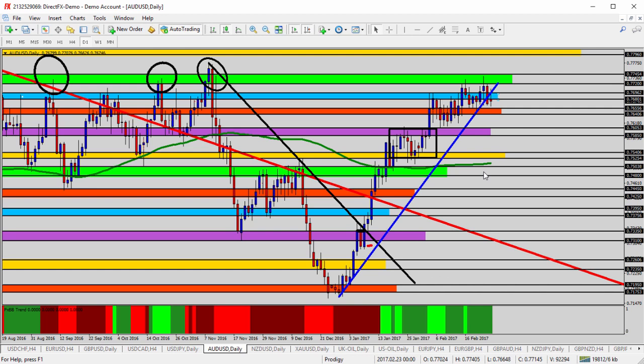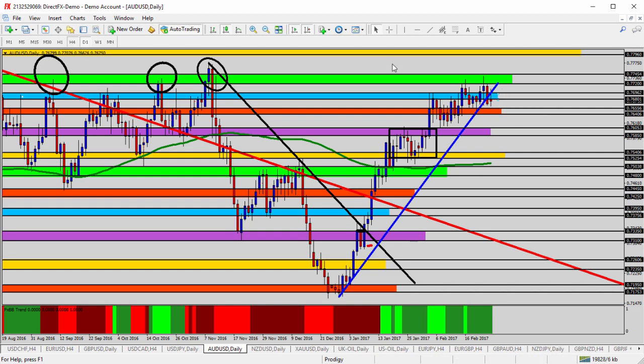We have indeed pushed underneath the blue trend line today. Take a look at that. Today's the first candle in quite some time since making the last high that we are now underneath it. So that could give us a little bit of a clue if this is going to go back down again. Otherwise, again, buy low, sell high. We're at the very top of the trend. I would prefer it to go down before we look for a new buy scenario.